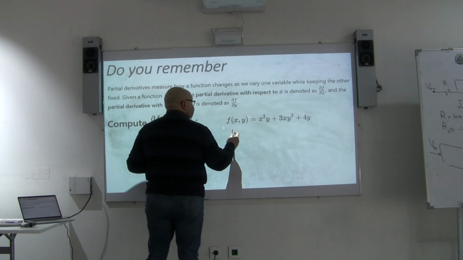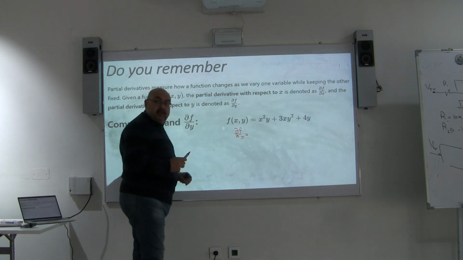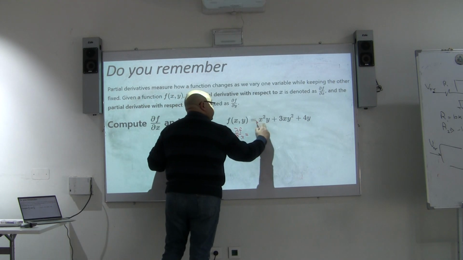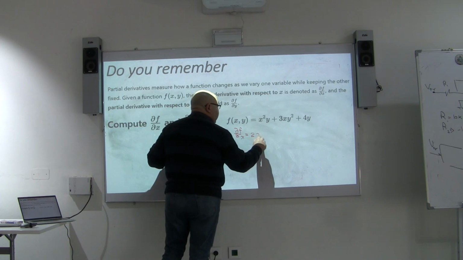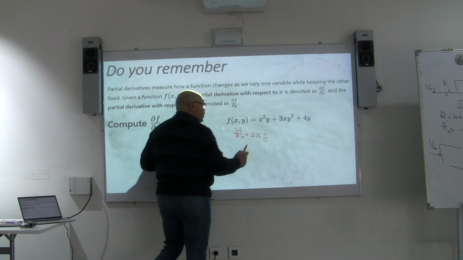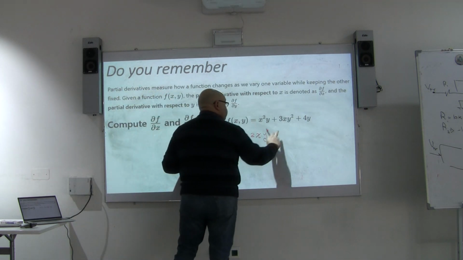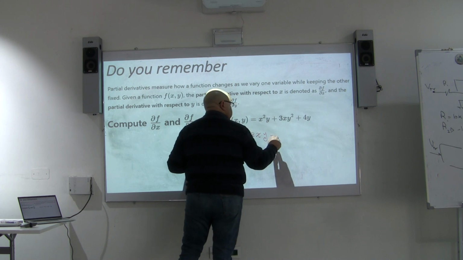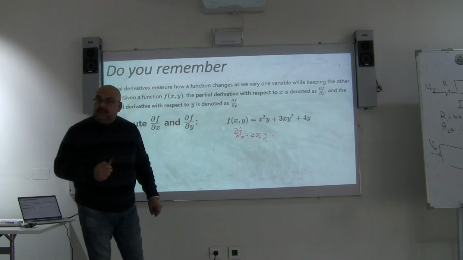So, simply, partial f, partial x can be easily written as the following. Start differentiating the first term, which is x squared times y. I will start differentiating x squared, which is going to be 2x times y. y appeared here because it's a constant, it's like a number. And if I continue to the second part, which is simply 3x times y squared, can you tell me what the derivative is?